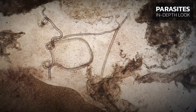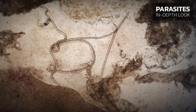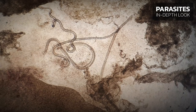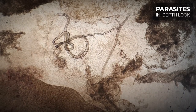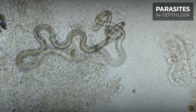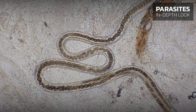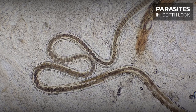For this nematode, the pre-patent period — which is the period when the parasite has invaded the host but is not sexually mature yet — is at least three months at a water temperature of 20 to 23 degrees Celsius, or 68 to 74 degrees Fahrenheit. When the water temperature is increased, this period may slightly decrease. From the moment a fish swallows an egg with a developing larva, it takes about three months before the worm reaches a sexually mature state.